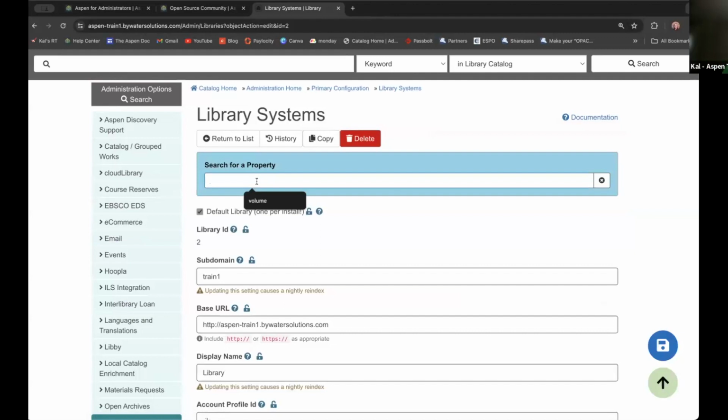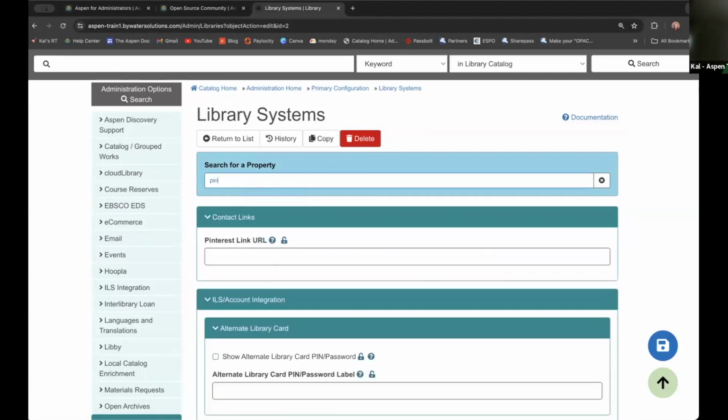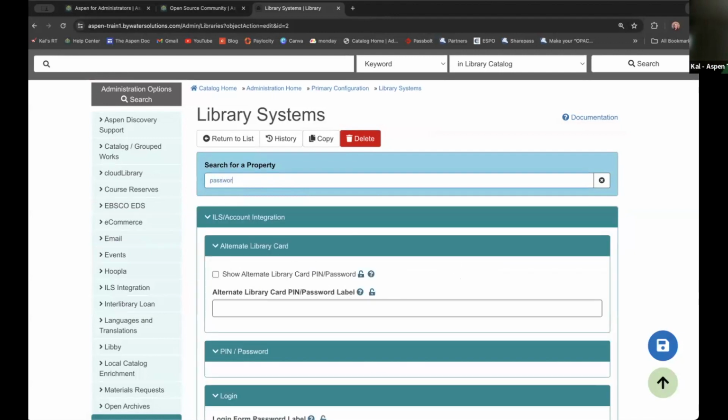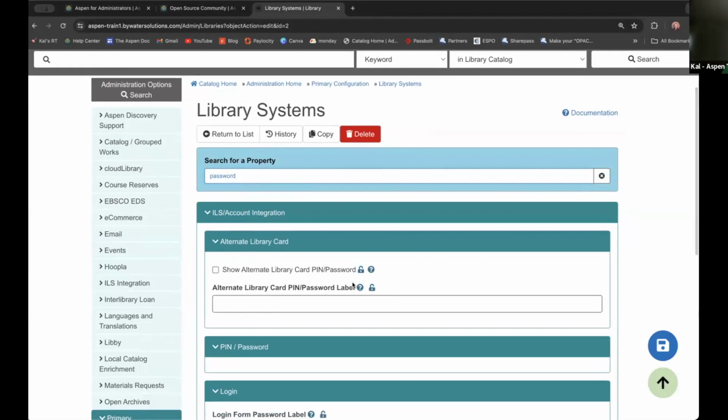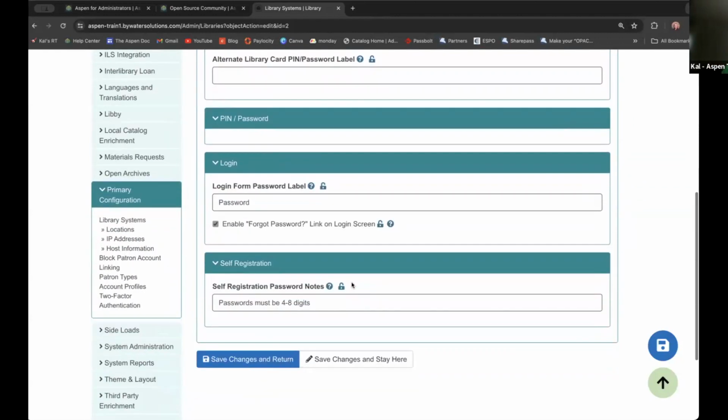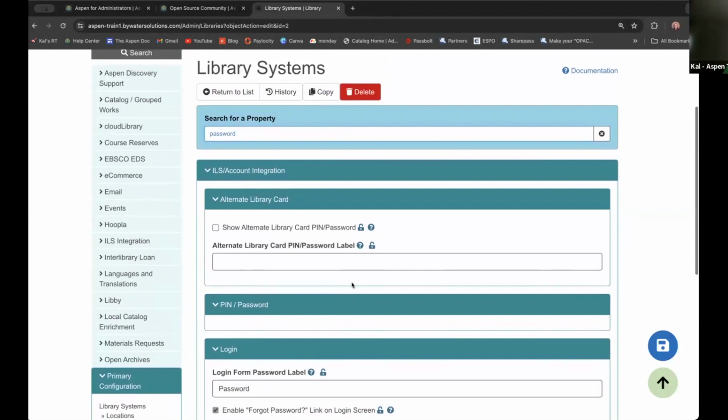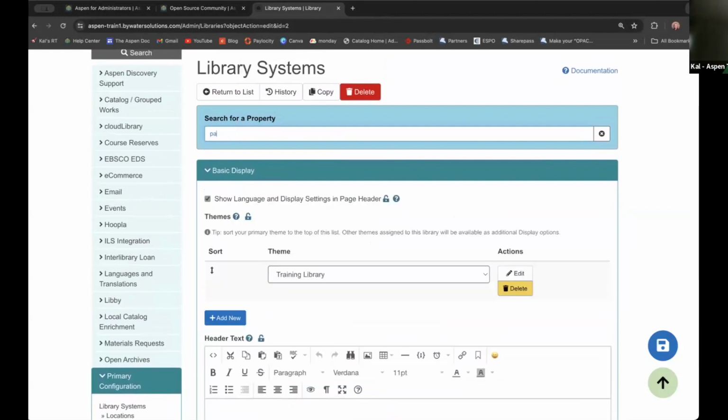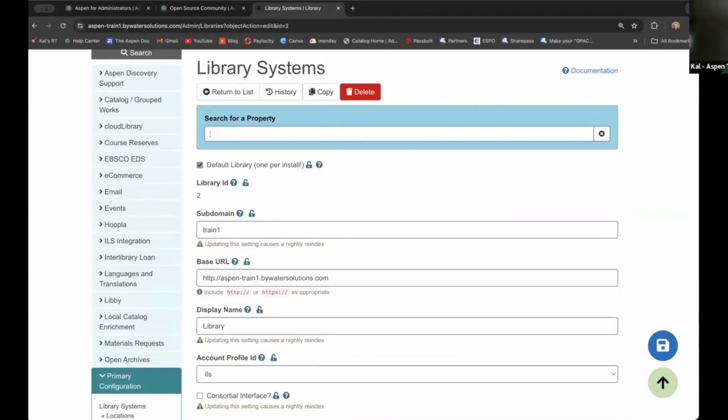In the dark ages, we used to have to search on the page and find that setting. Now, if I was looking for something to do with PIN or password, I could just start typing, and those sections will automatically come up for me. So very, very helpful, especially when you're navigating all these different types of settings.